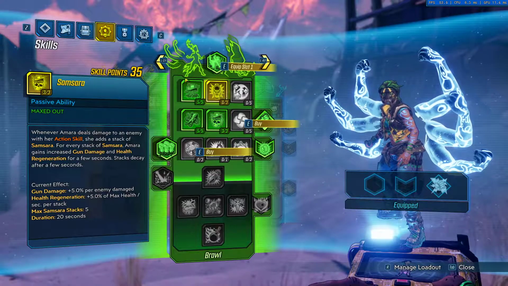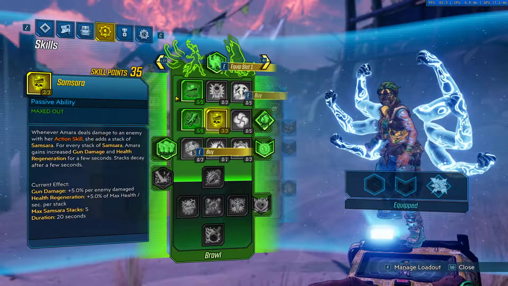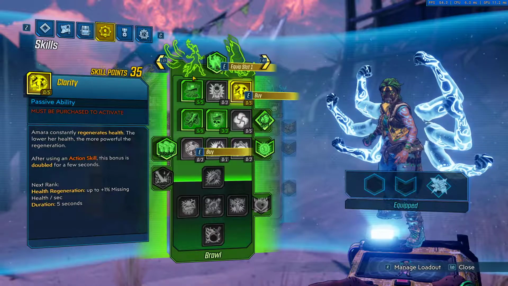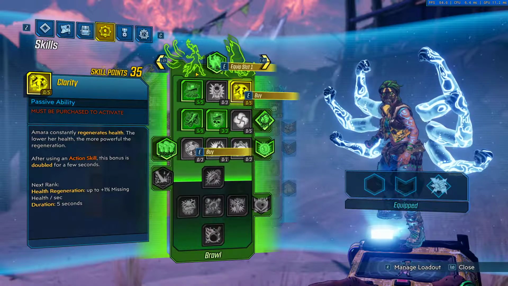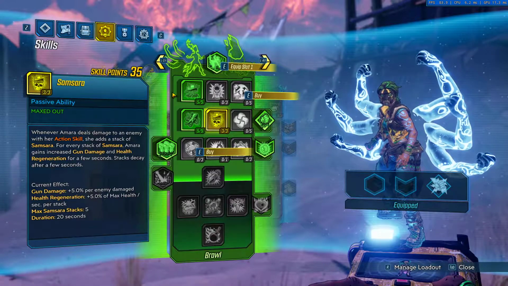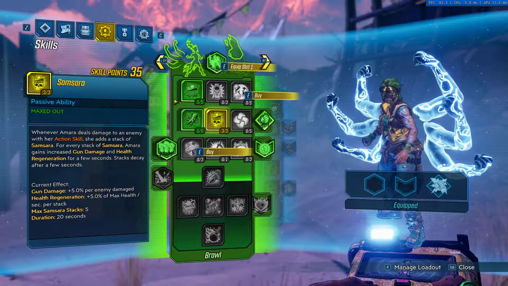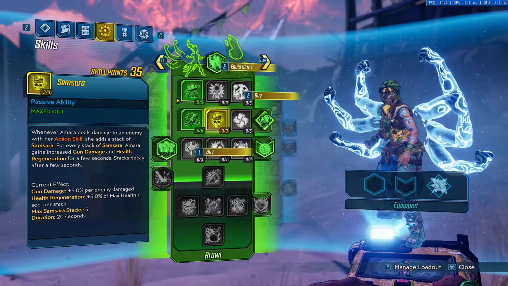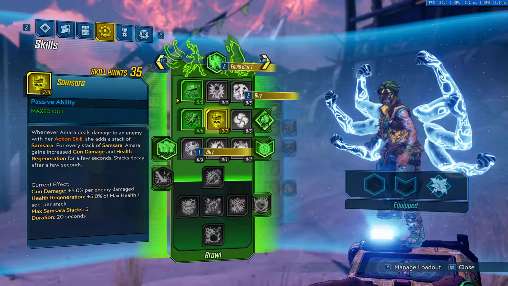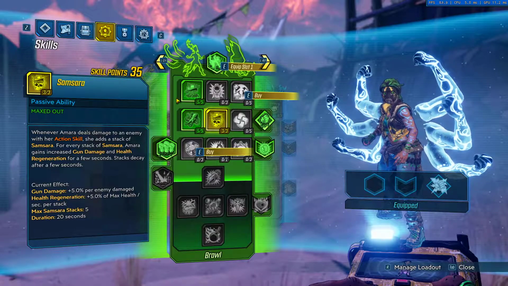Samsara with Clarity can allow you to get back up to health gate very, very quickly. So these two skills combined are very strong, and Clarity activates after using an action skill. This activates upon hitting an enemy with an action skill. One final note about Samsara. This tends to scale better with things that hit multiple times, not necessarily have low cooldowns. It's very difficult to keep Samsara stacks up with low cooldowns.